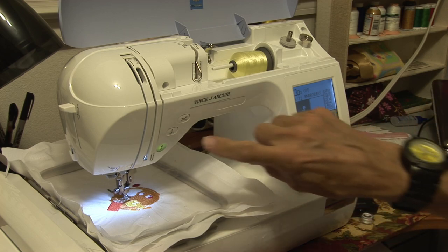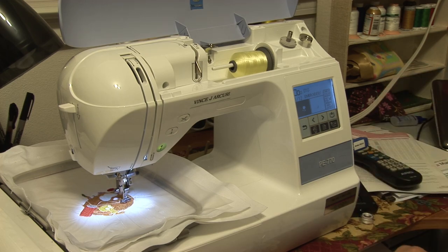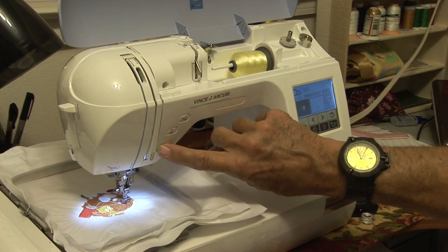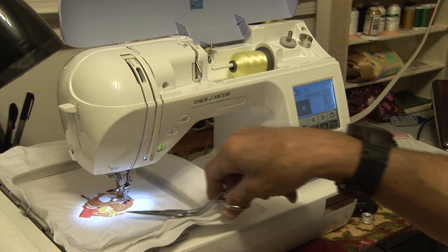Okay, our green light. And jump stitch, look at this. Right away, jump stitch. All right, 8, 3, 4 stitches. Get this piece out of there. Wise guy.